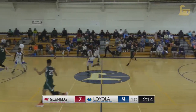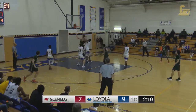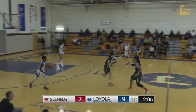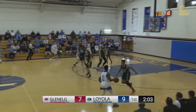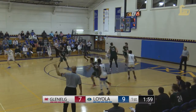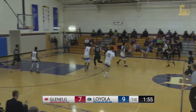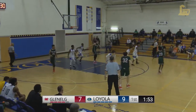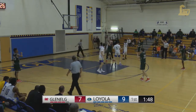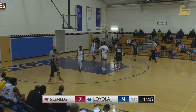Definitely. So right there you see the height once again coming into factor, as Mitchell Fisher looked to originally draw a charge, was avoided, got right back into defense, and was able to force a missed shot. As JJ gets his shot tipped there, definitely not the best shot. You want him to be a little bit more careful. Quality over quantity. You want to be taking better shots instead of a lot of shots, as we're going to get yet another foul.